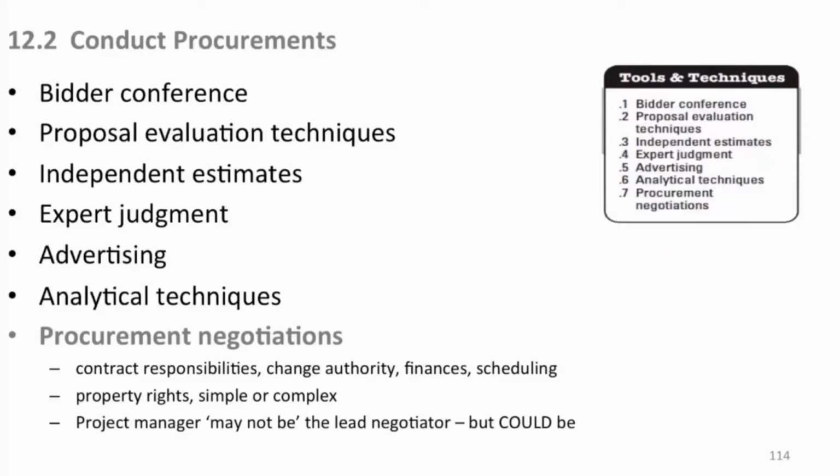You could say, remember our example before, the industry says this type of product should be $500, and you're asking $2,000. Why? And they'll explain. If they can't explain, you knock them out. Or maybe it's something you didn't consider and you want to leave them in the running. So procurement negotiations is really critical.